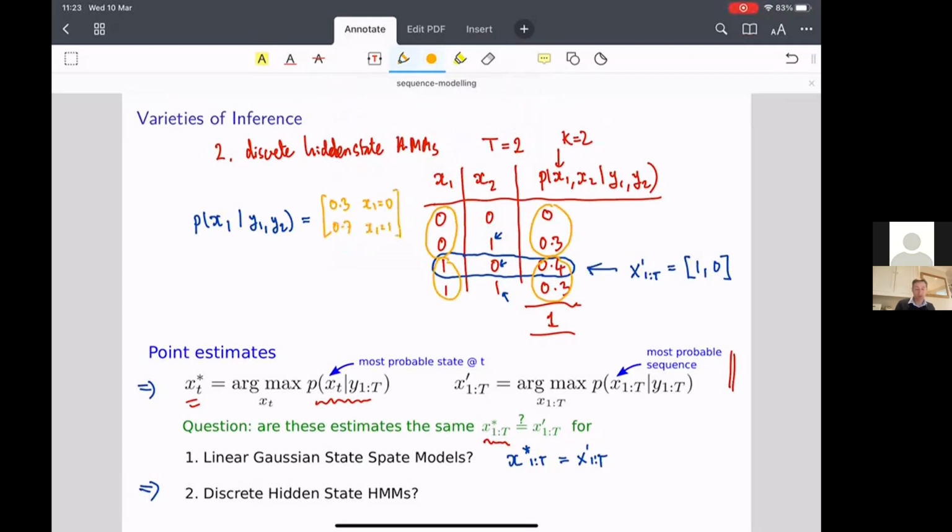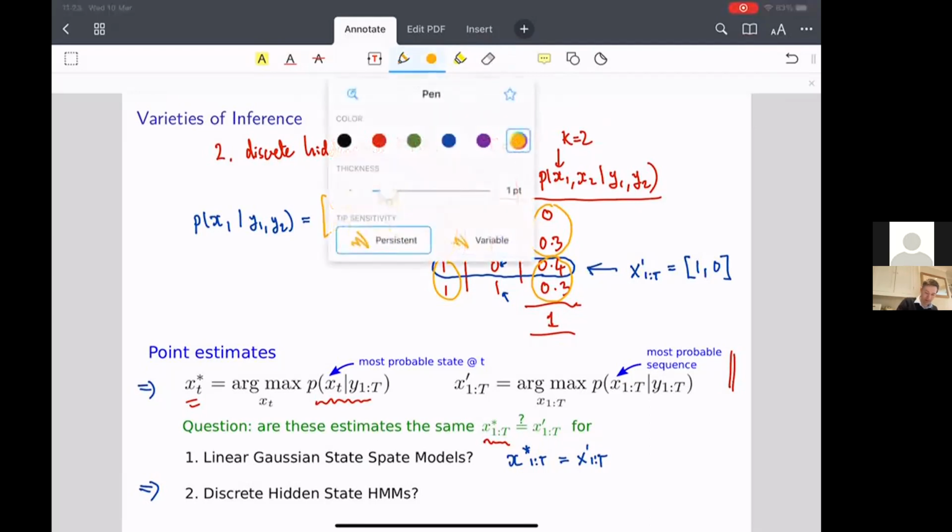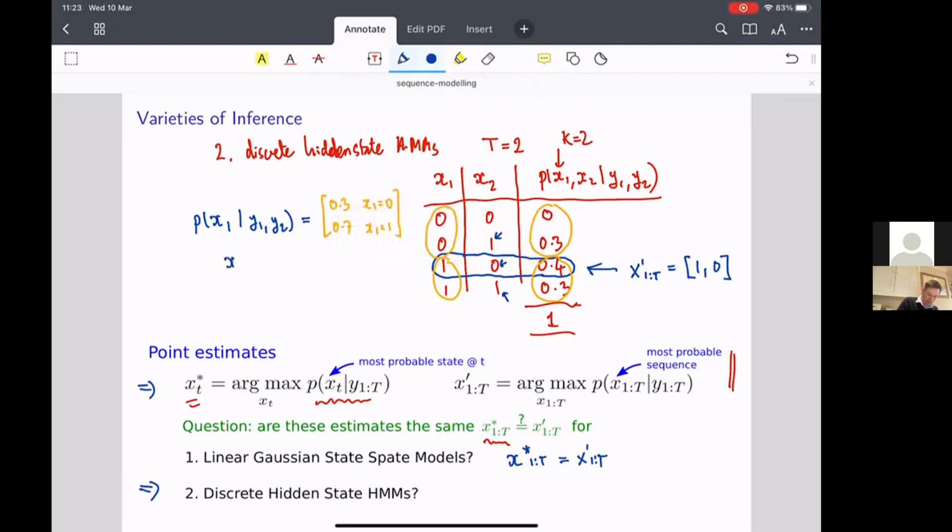So the most probable marginal state over the first item in the sequence, to use our notation, x1 star, has got to be equal to 1. Okay, so nothing's funny so far. It's also true that for our most probable sequence, the first value was 1.